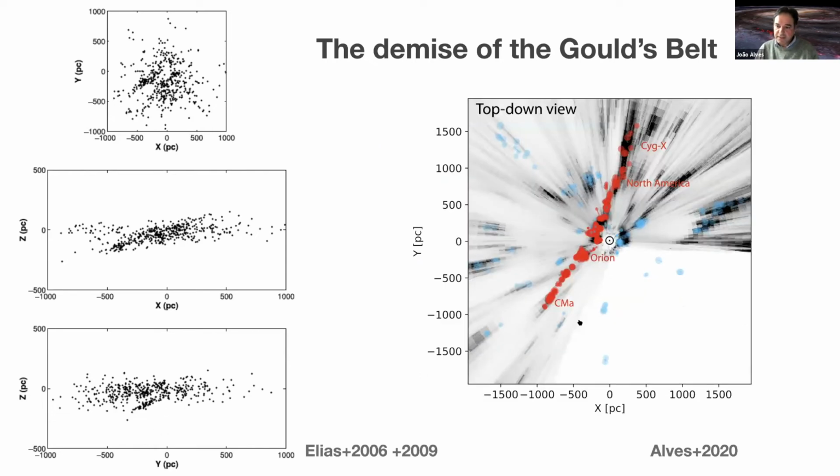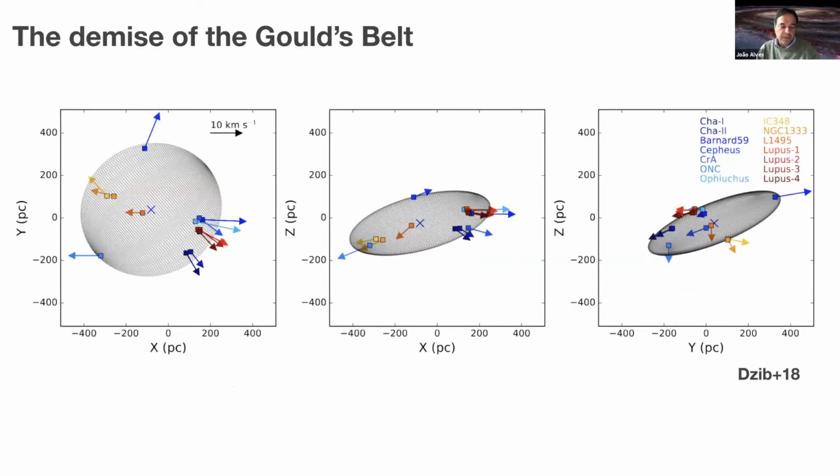So here's again the sun, the Split, and the paper from 2018 using Gaia data, and this is modeling the Gould's Belt. So here's the proof that the Gould's Belt supposedly is expanding, and what we think is happening is just that these points here belong to the Radcliffe Wave, and these others belong to the Split. So what you're seeing is these two structures moving away and creating, I guess, the illusion that there is an expanding ring. I could go quickly, but I can show you a 3D model. This is in a paper, but I don't have the time. Ask me at the end if you want to know.